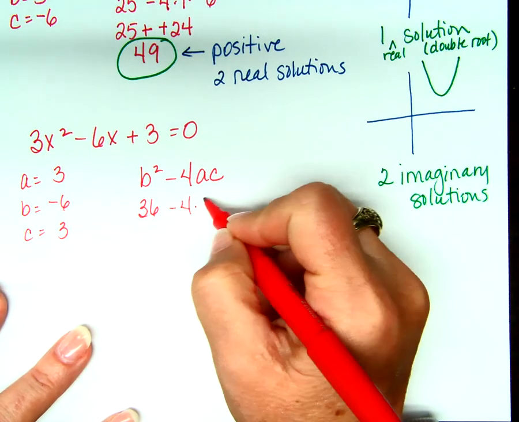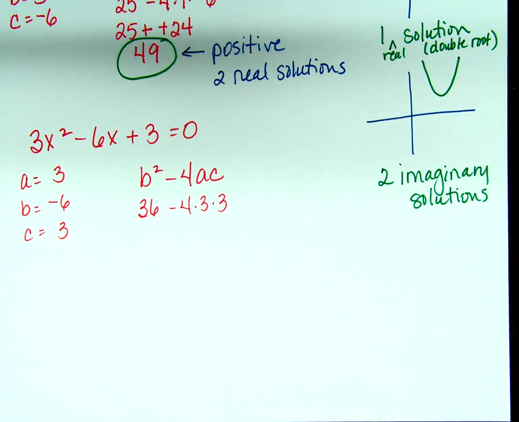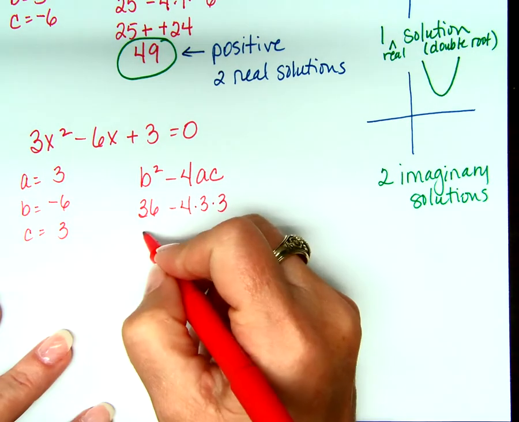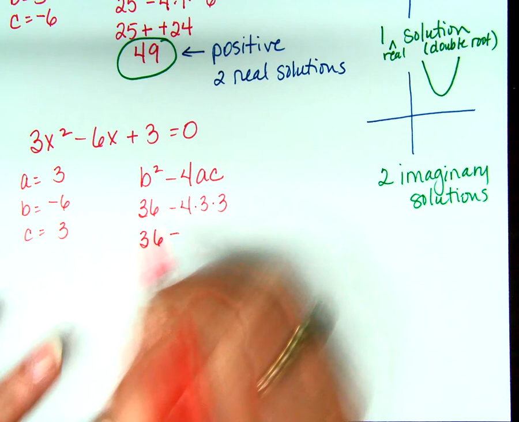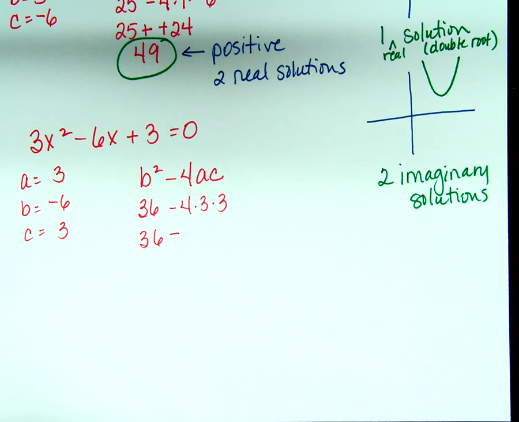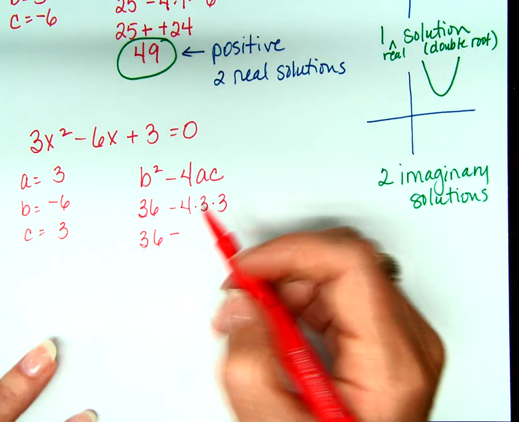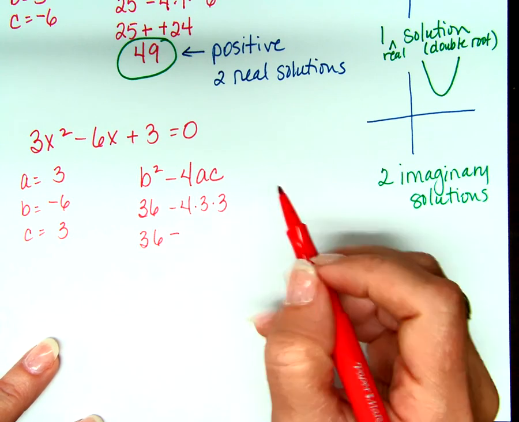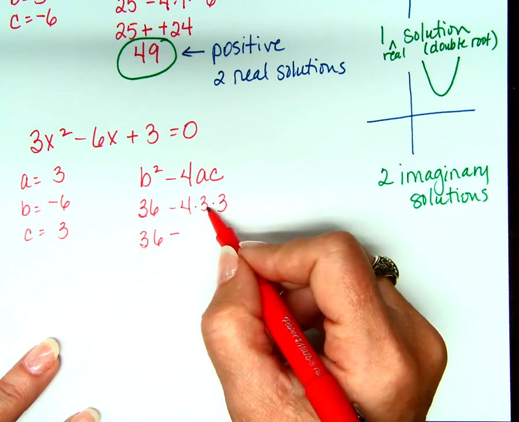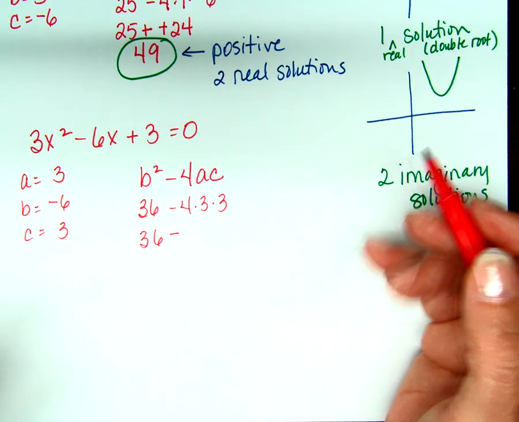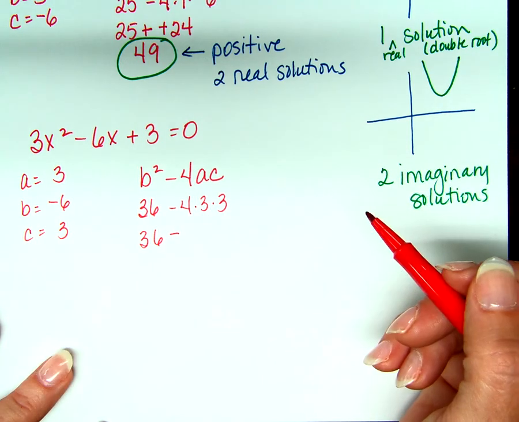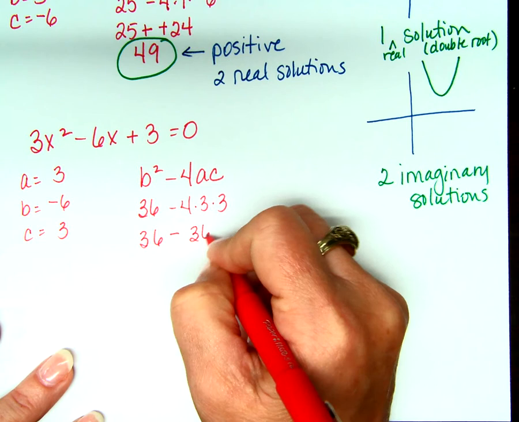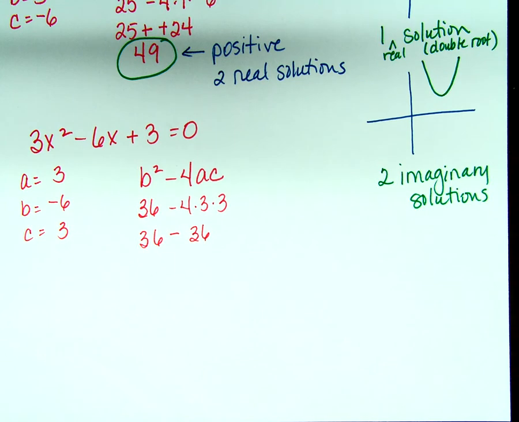Minus 4 times 3 times 3. Now, just as a reminder, does it matter what order you multiply in? So is it easier to say 4 times 3 is 12 times 3? Or is it easier to say 3 times 3 is 9, 9 times 4 is 36? You did that one a whole lot faster than the first way, right? It doesn't matter what order we multiply in as long as we get all the numbers there multiplied. Okay? Does anybody know what 36 times negative, or minus 36 is? Oh, excellent.